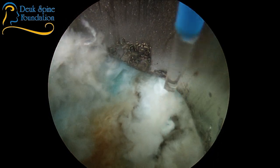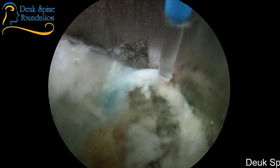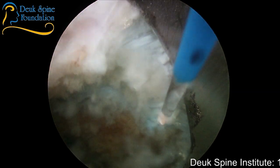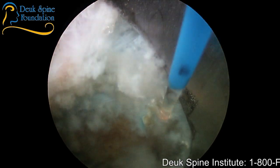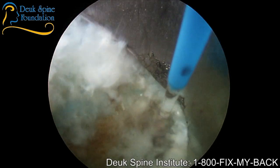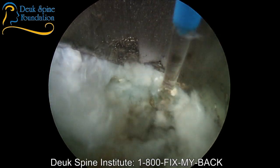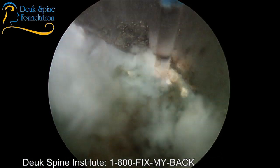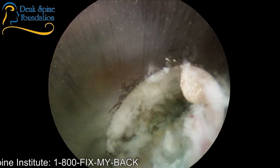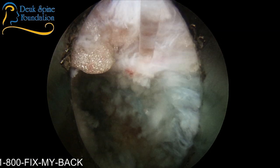All right, just about done here, looking lateral. I'm very happy. We've gotten all the herniation out. And like I said, this is going to allow the disc to heal properly now that we've removed the herniated disc. The herniation was stuck in there, like this right here, and it just would not allow the annulus to heal. It set up chronic inflammation within the annulus. That's why we've got all this granulation tissue, a little bit of pinkiness right there.